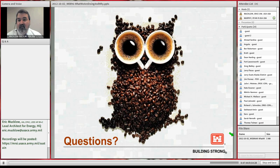Are the file share files located on a website somewhere? I was just passing a note to read the questions because some people don't see them. I just got a question that came in. Are the file share files located on a website somewhere? The energy and sustainability site will have links to the files. There is a file for this presentation right there in the bottom right. You should be able to click on that and download it.